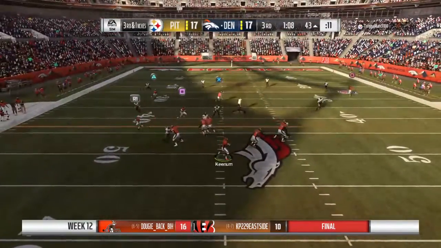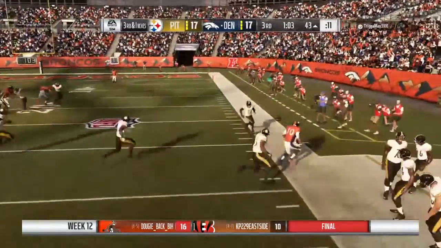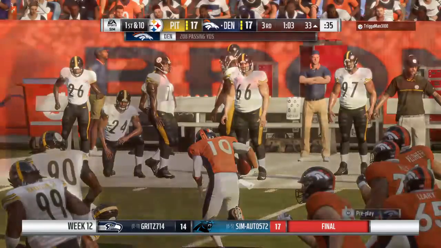Keenum going to try and throw on 3rd down. And this is caught by Okafor. And he is out of bounds inside the 35. A 10-yard pickup, and it's enough for a Broncos first down.